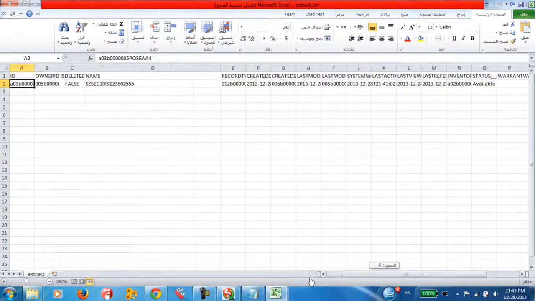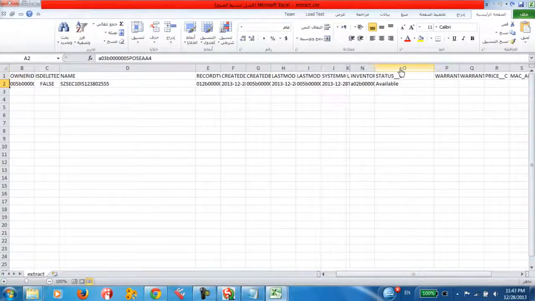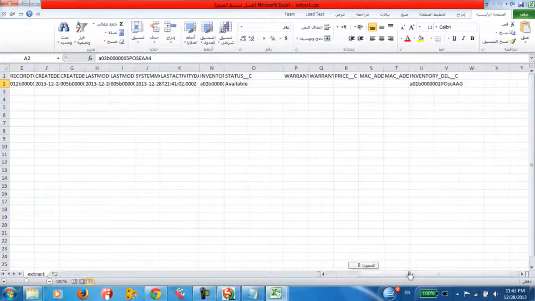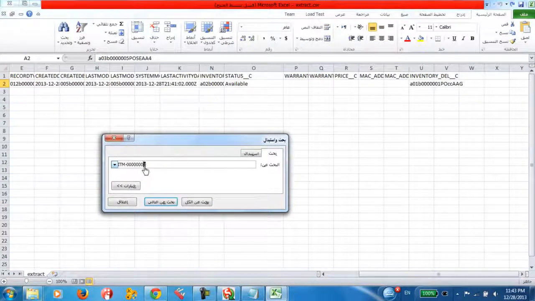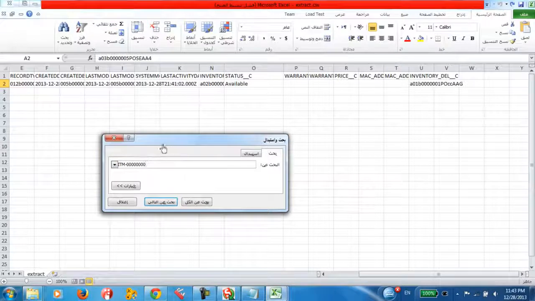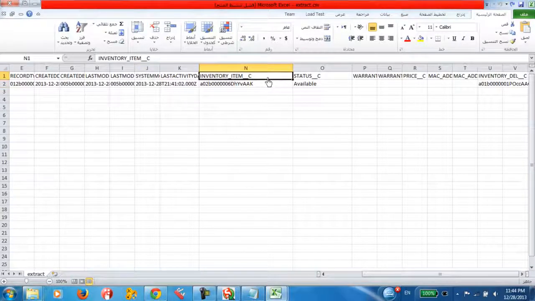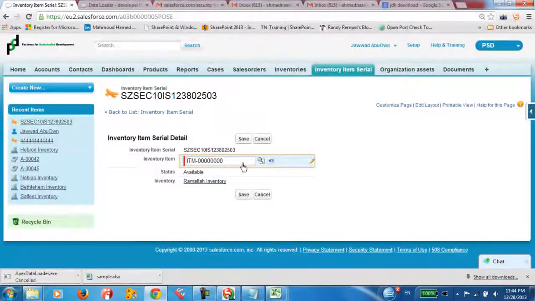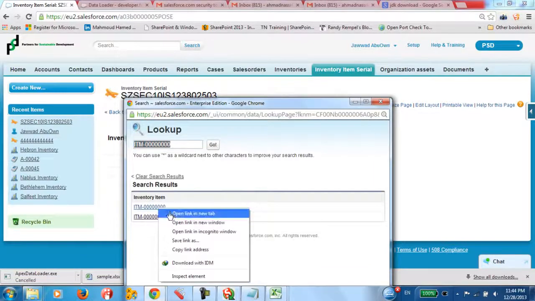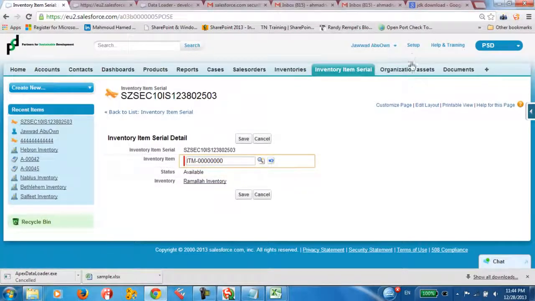And this is known as inventory item. So let me find it. Inventory item. So you can find the item here. Twice 0. So let me find it. Yeah, this is inventory item. If you go to this inventory item, you just go to this item. You can see here. Let me just go inventory items.